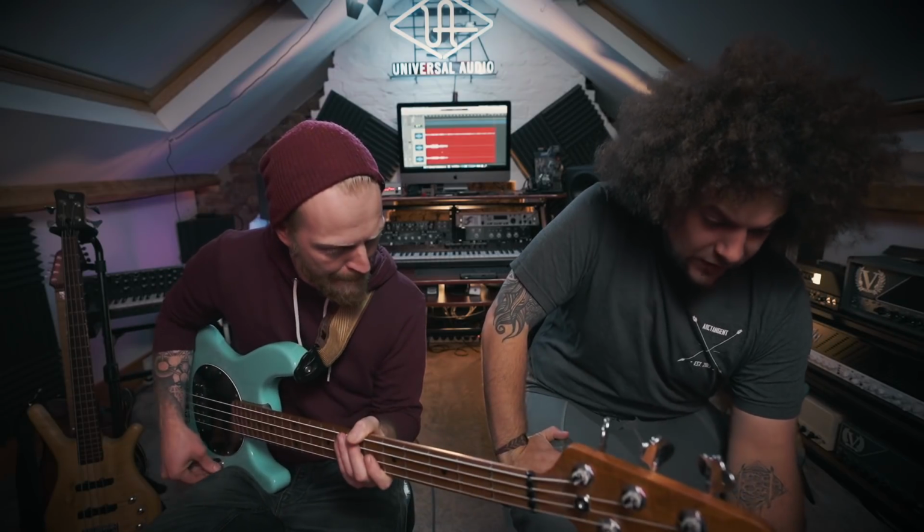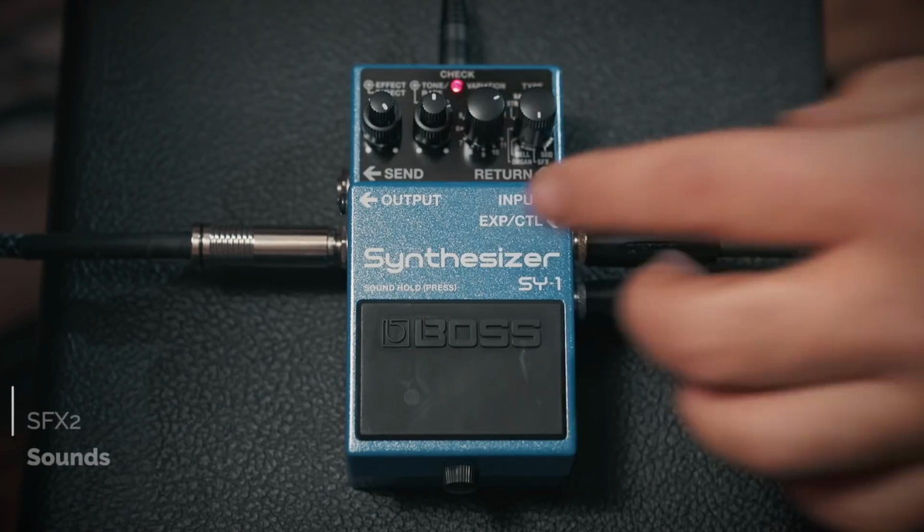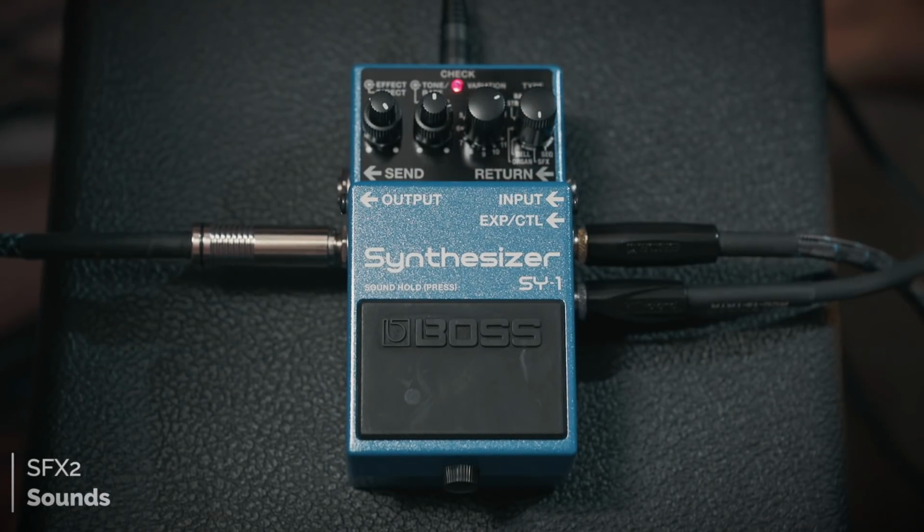Well, that was the first of a lot of sound effects patches, so we're on to the penultimate type. So this is sound effects round two.